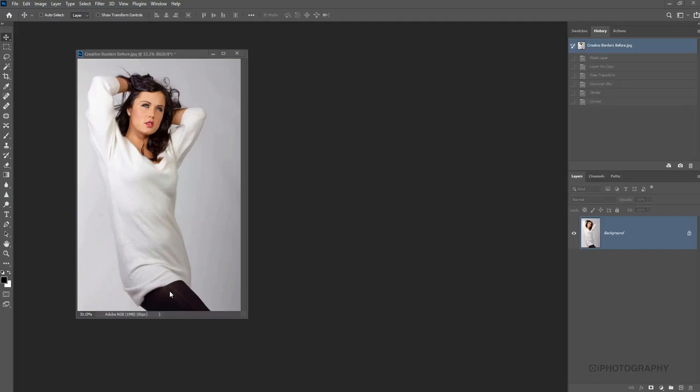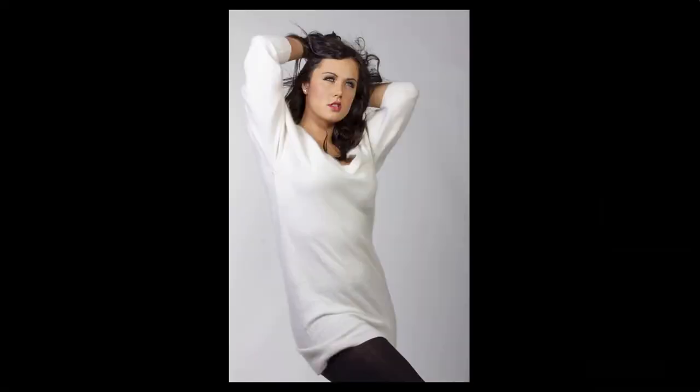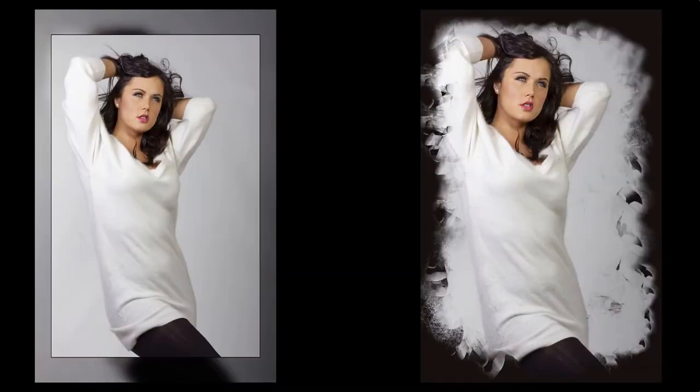So why not jazz up some of our photographs by adding some nice creative borders around them? I'm going to show you a couple of different examples of how you can make some slightly more nice, neat, simple borders around an image, and also some slightly more crazy and creative ones. Let's get stuck in.